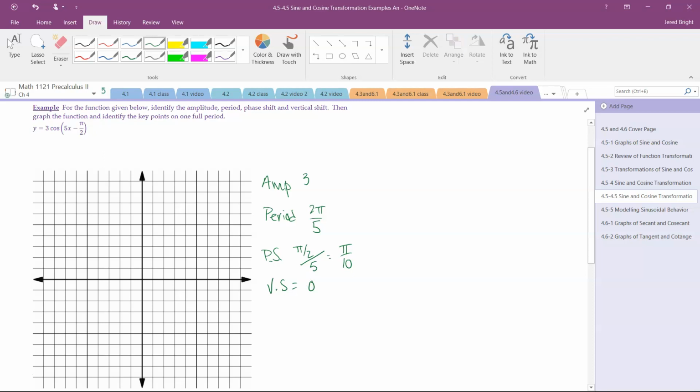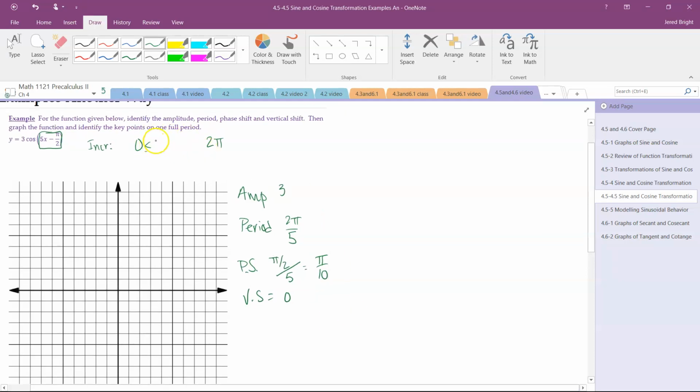What is going to change is how I use those increments that we were computing, right? We computed the increments, and we said, well, I know that the angle for one full cycle of cosine is between 0 and 2 pi because that's the period of cosine. And right now we're treating this as the angle for cosine. So for us, one full cycle should be between 0 and 2 pi, and that should be represented as 0 less than or equal to 5x minus pi over 2 and less than or equal to 2 pi, okay? And now I can just use algebra to simplify this compound inequality. So add pi over 2 to all components.